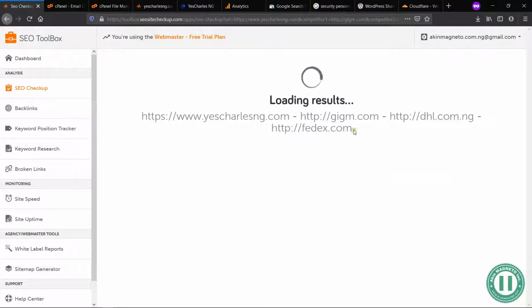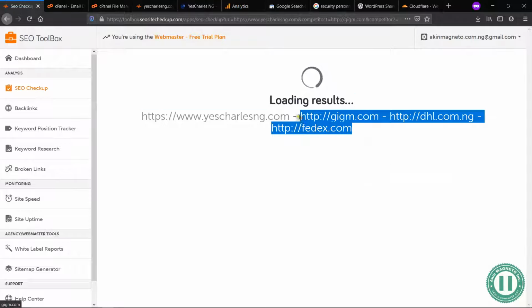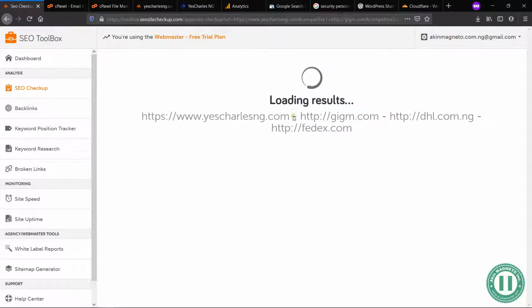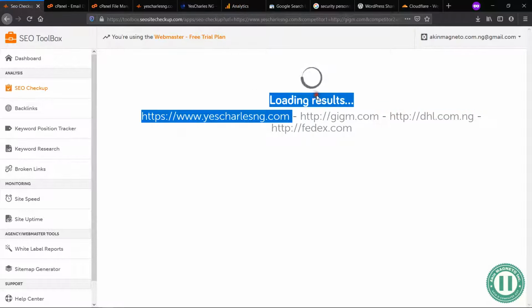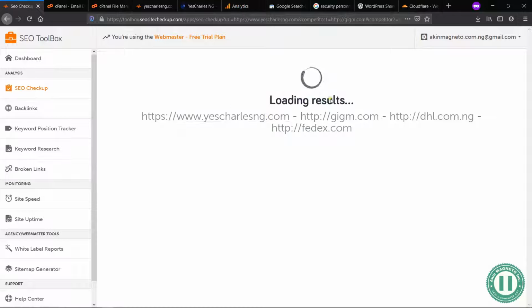I added another competitor URL of those companies who are in the same line of service as YesCharlesNG. This is part of the premium tools you're going to enjoy from SEO Toolbox from SEO site checkup.com.